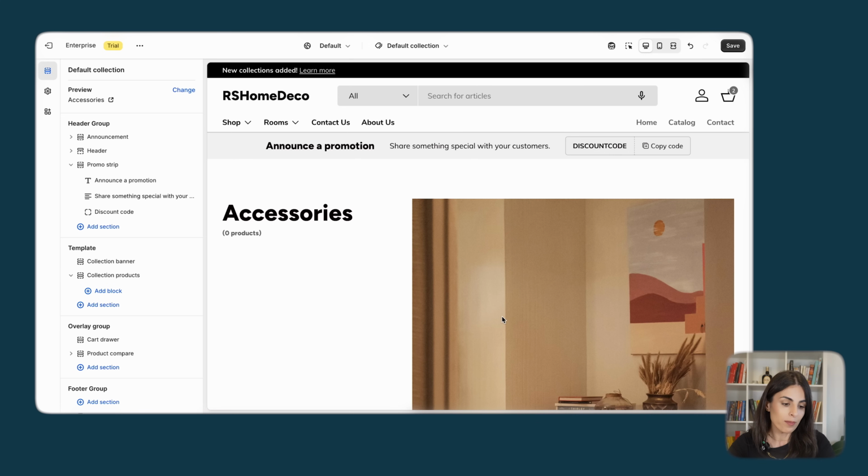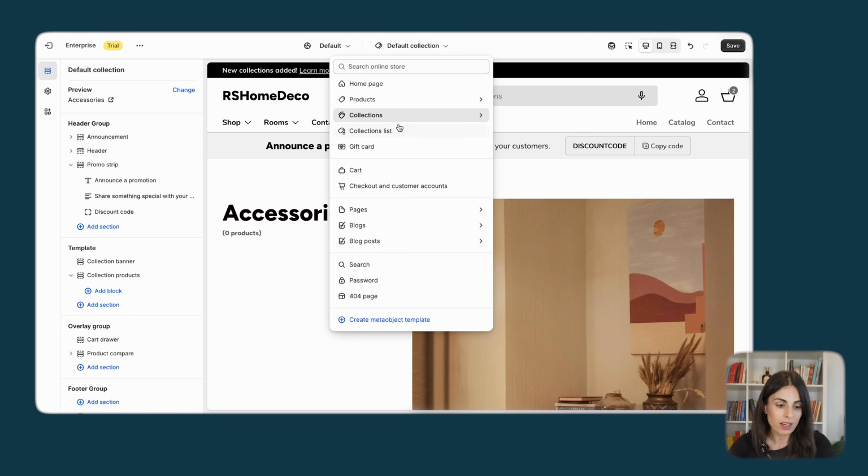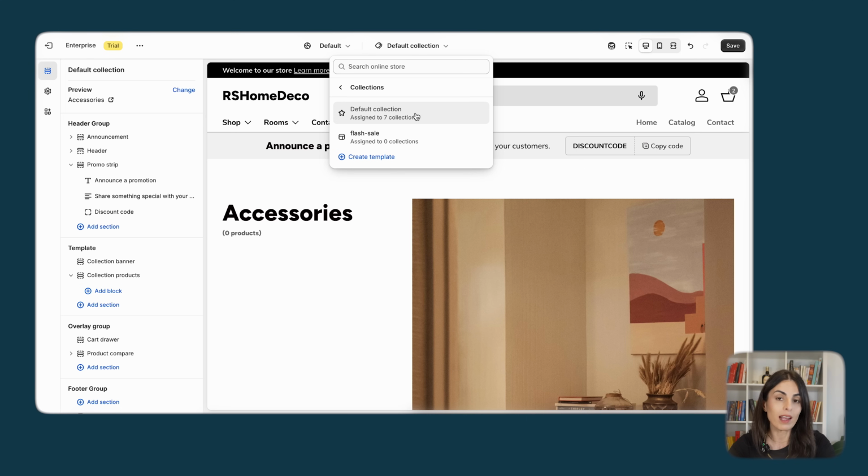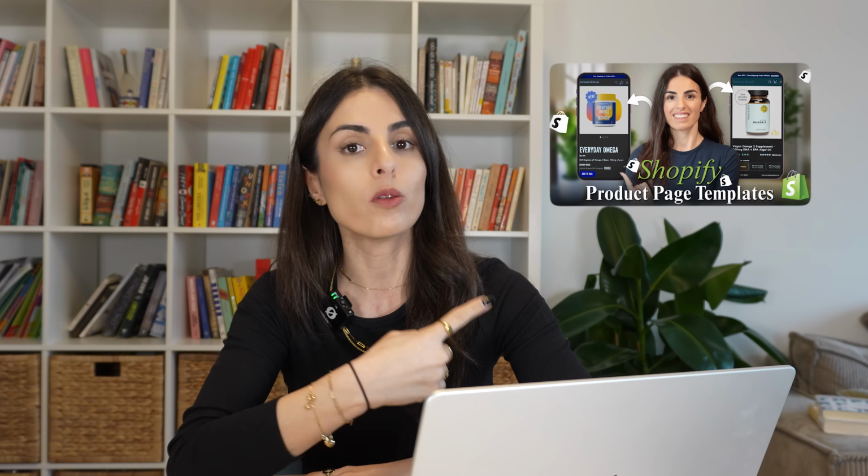So from your Shopify editor, I need you to go to default collection, and in here you will be modifying the default collection page. By default, this layout, this template is going to be applied to all of your collections. If you want to have different layouts between your collections, you would need to create different templates. It's a very large topic that I can't cover in this video, but if you want to know more about templates and how to create them, I highly recommend you check this video on my YouTube channel where I talk in detail about this.